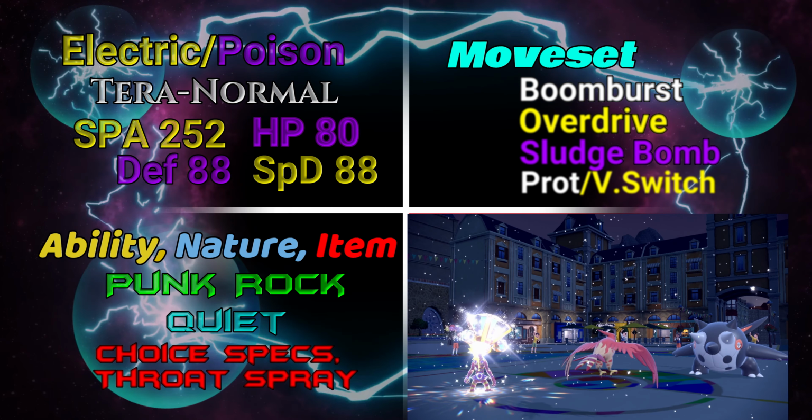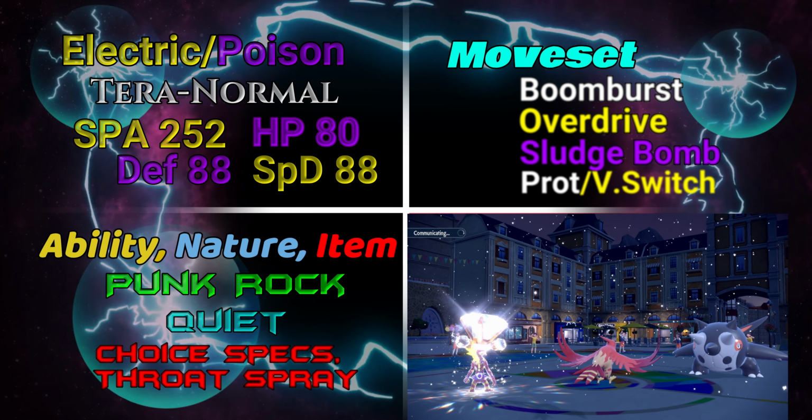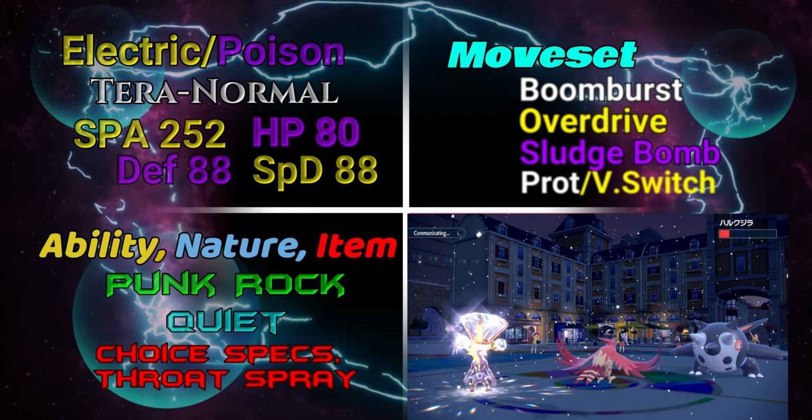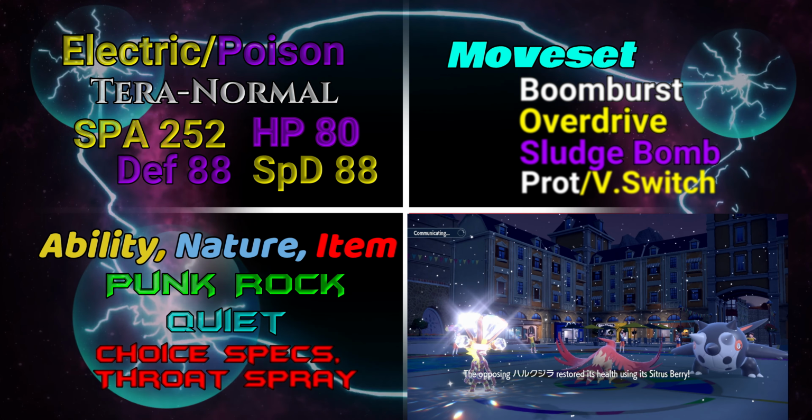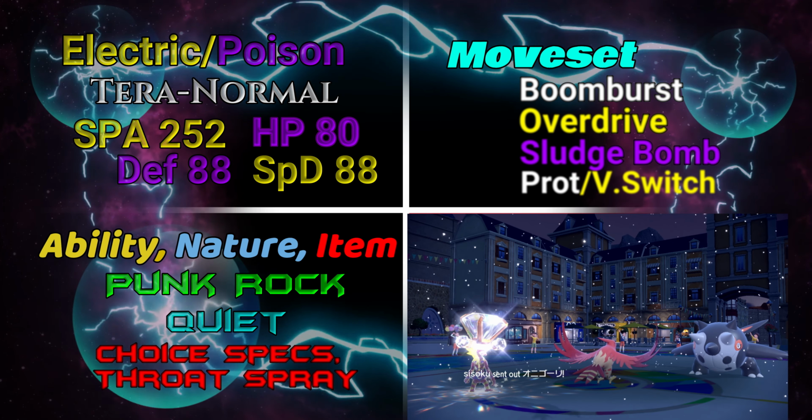For the ability, nature, and item, we're going to go with that Punk Rock ability so we can bolster our sound-based moves. Quiet to do our defense up a little bit more, but you could also put something like Modest on here to focus more on that special attack. That would be perfectly fine.